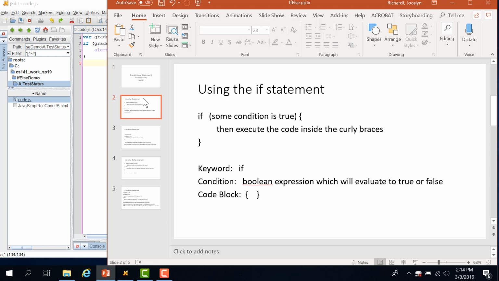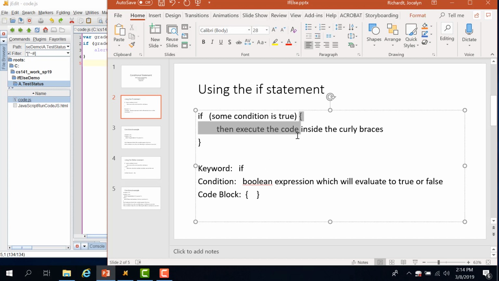We are able to check conditions by using an if statement. If some condition is true, then we're going to execute the code inside the curly braces. So here are the curly braces. Everything that is inside the curly braces would be executed until we get to the close. The if is the keyword, so it's always going to start with if.